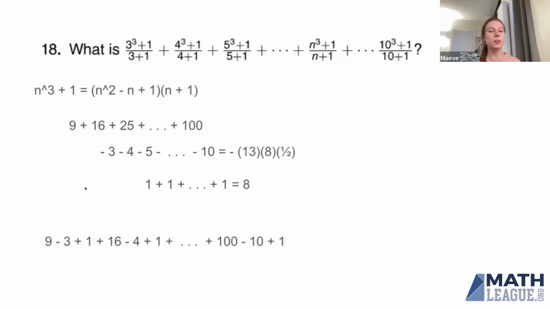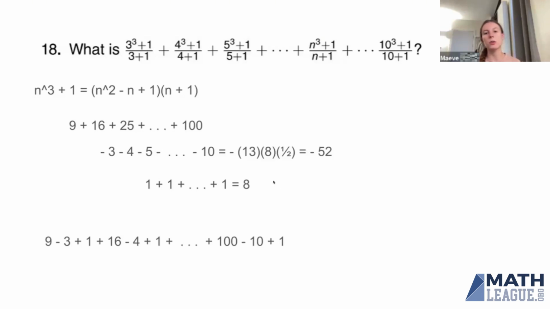Easy. All right, next up we have minus 3, minus 4, minus 5, all the way up to minus 10. That's not actually too bad, so we're going to pair them up, right? The 10 and the 3 add to 13. Oh, the whole thing's negative. Stick that at the front. There's 8 terms, as we just found out, and because we're counting each thing twice, we're going to divide by 2. That's 13 times 8 divided by 2, 13 times 4, which is 52, and of course it's negative.